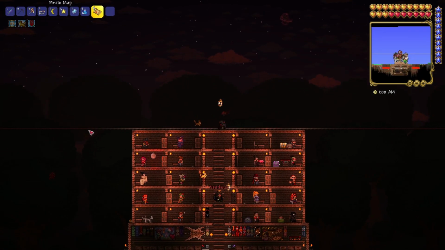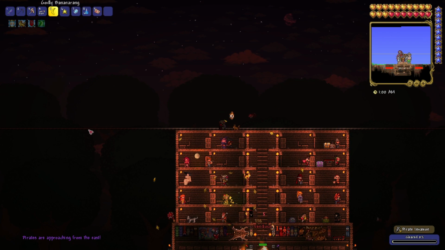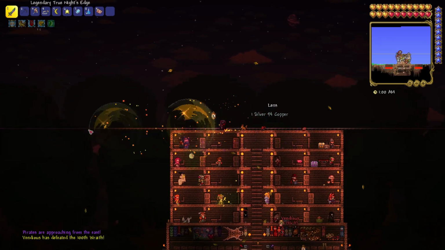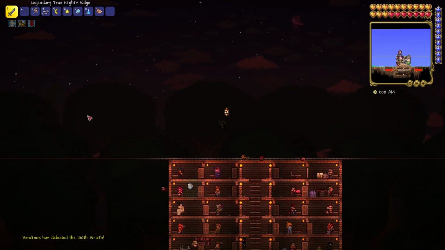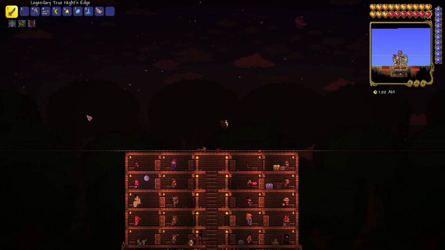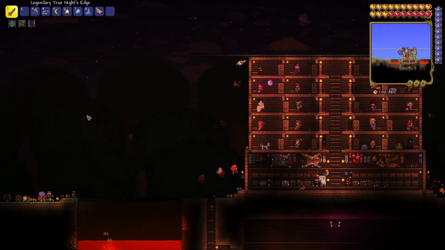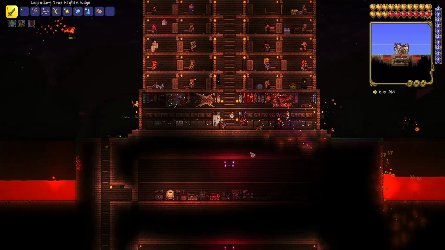What's some of the pirates right now? Oh, you already did. Huh? I see. The pirates are approaching from the east. Where is east? It would be coming from the right of the house. Okay, over here. Oh.